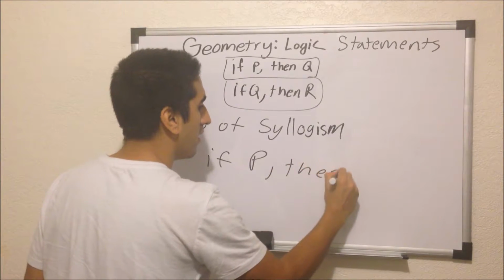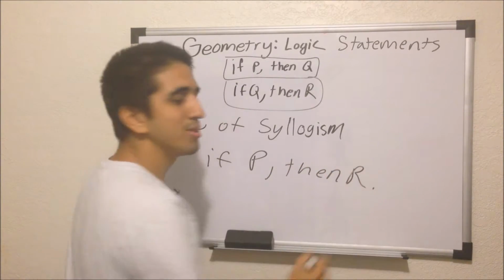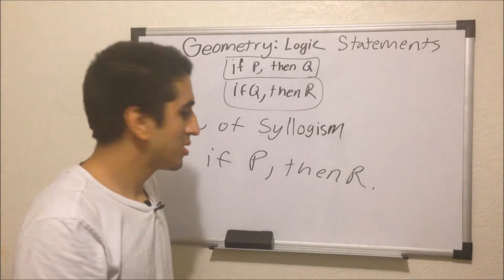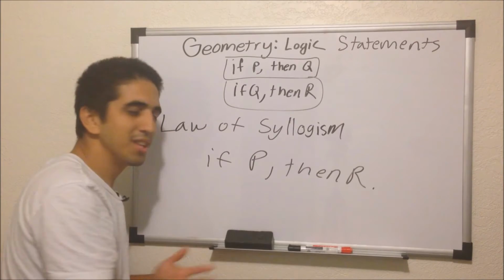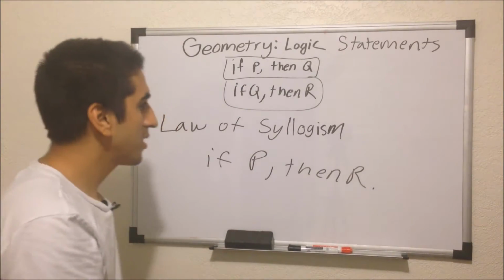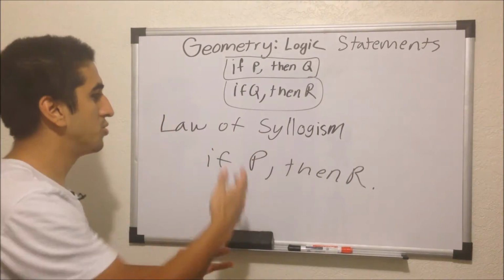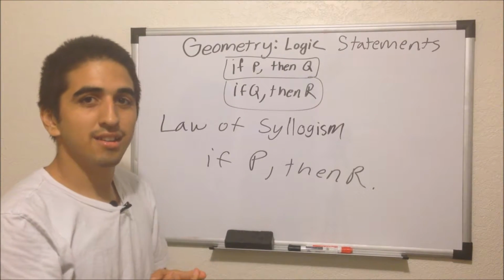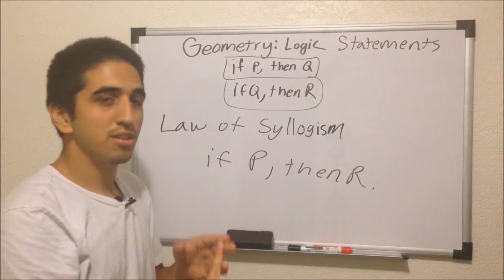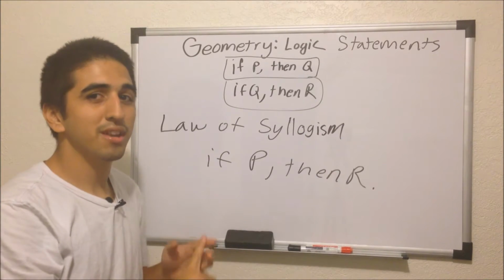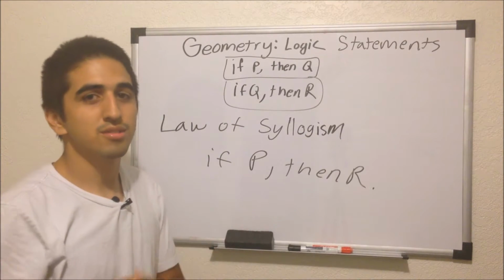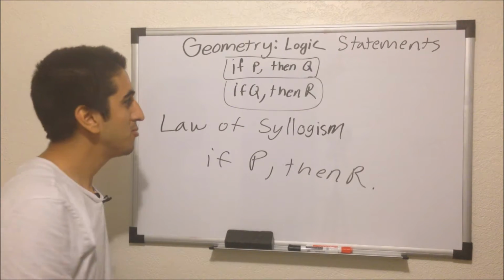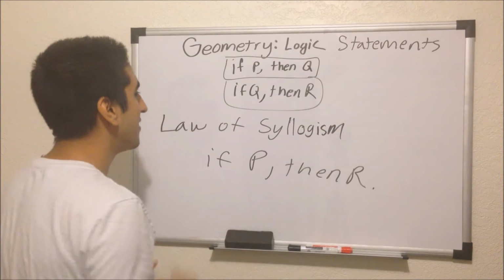A way that I was told that always made me remember it, maybe just because it's a little funny thing, is when I was learning this, my teacher told me, if you pick your nose, you're going to break the skin. If you break the skin, your nose is going to bleed. Therefore, if you pick your nose, it's going to bleed. I never forgot that. Maybe it will work for you too. So that is the law of syllogism.